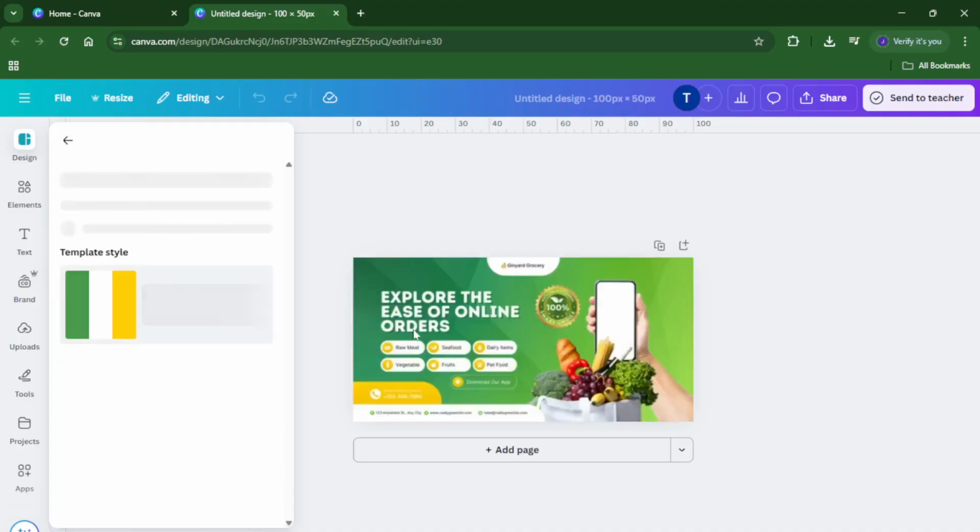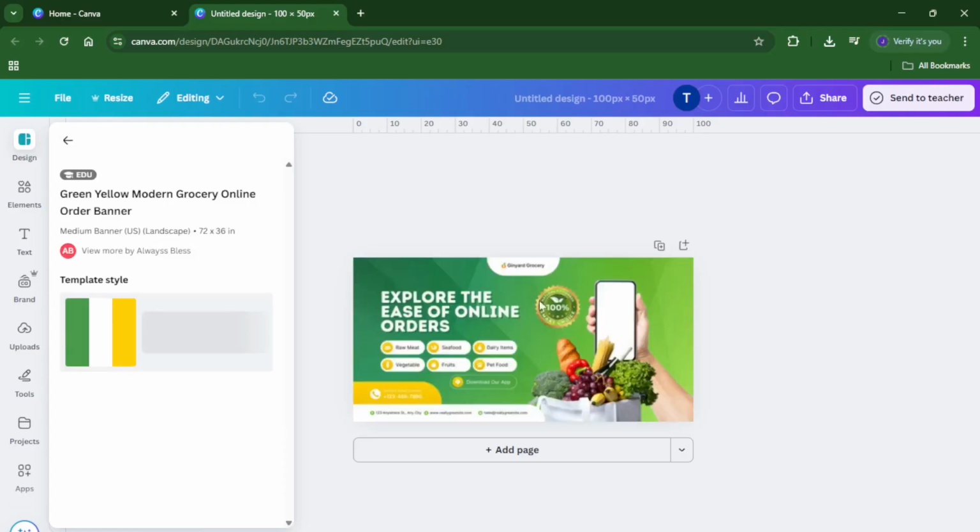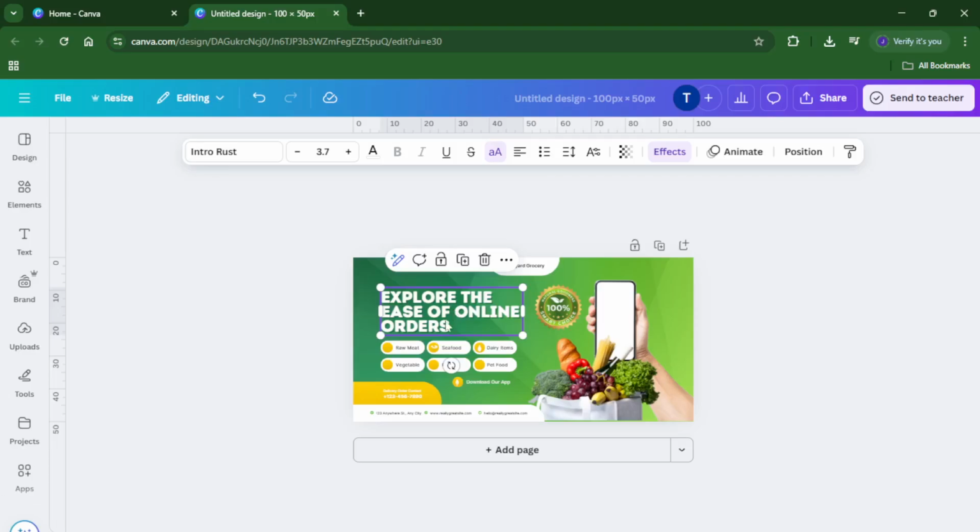Alright, now where the magic happens. Click directly on any sentence or text block in your template to select it. You'll see a bounding box around the words, and up at the top you'll get a mini toolbar with formatting options. Look for an icon that controls text alignment. It usually looks like several horizontal lines stacked up. This is your alignment tool. Click it and you'll see different ways to line up your text: left, center, right, and justify. Keep clicking through the alignment options and watch how your text changes position.